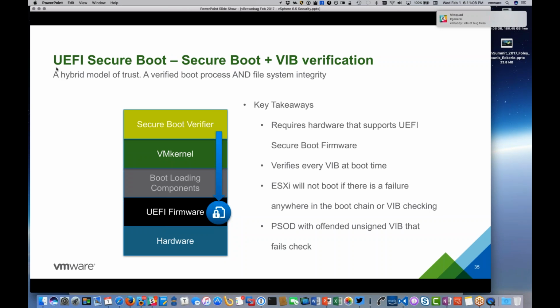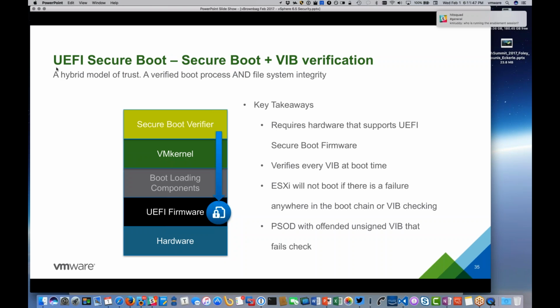Right? So I can be assured against a certificate that's living in the UEFI firmware that every single VIB is digitally signed. And I've already checked this with someone who does a lot of PCI work, who writes books on PCI, and he has validated that this meets the requirement for PCI and ensuring file integrity. So, okay, that's great, but what if I want to force the installation of an unsigned VIB?